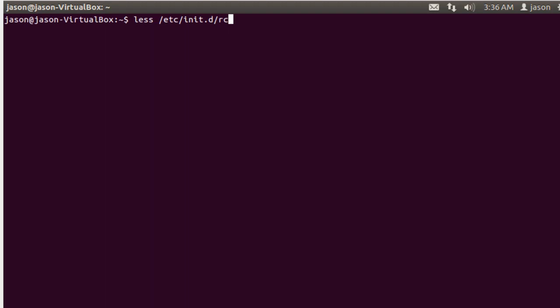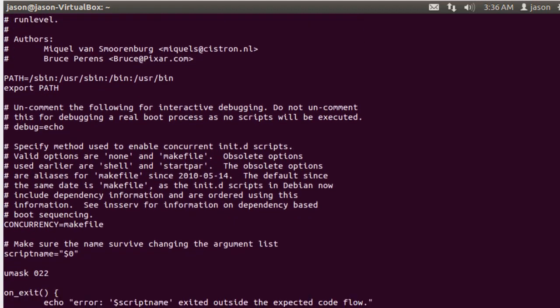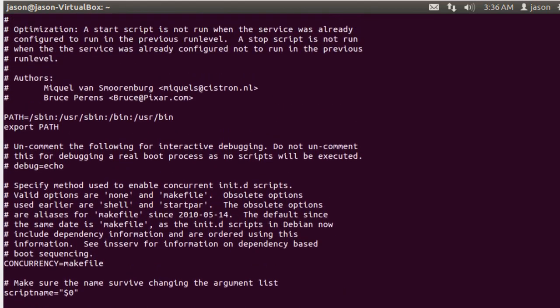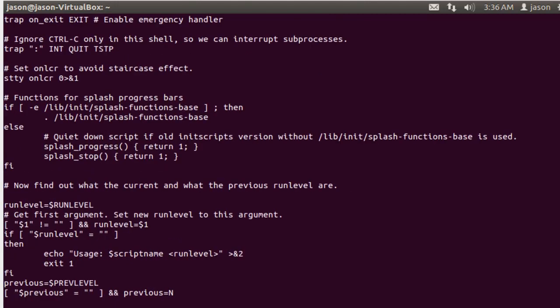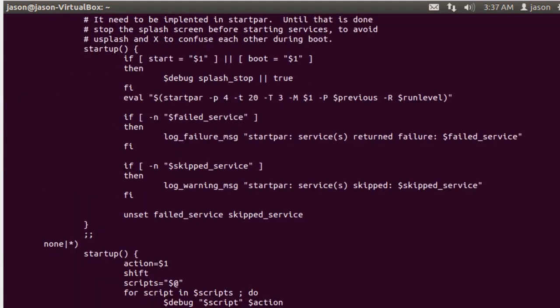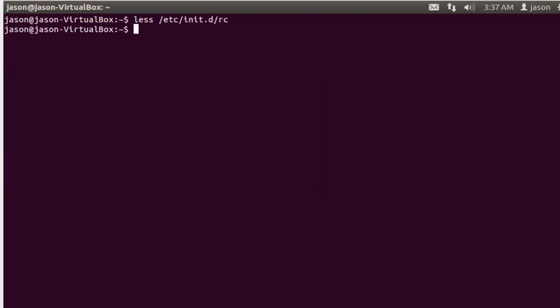So if I use less and I hit enter, the contents of that file get dumped to the screen. And I can use an arrow key to arrow down and read it, or I can use the up arrow key to go up and read through the file. If I hit the space bar, I can jump down one page at a time, and a page is dictated by the height of my console. And if I hit the letter B, I can go back one page at a time. So it's a really basic tool that gives you the flexibility to see what's inside of a text file. To get out of it, you hit Q, and we're done.